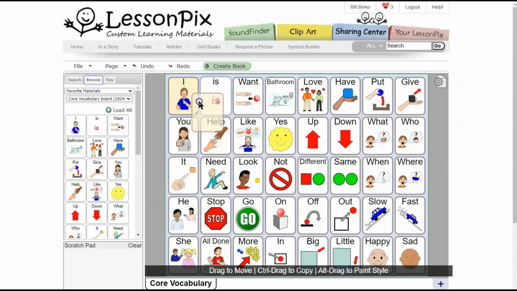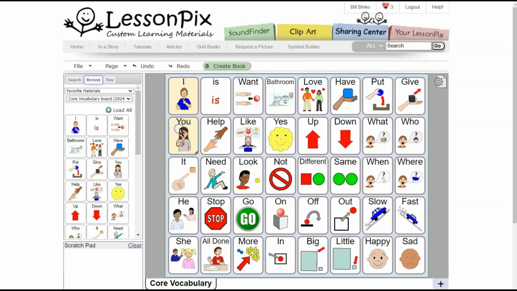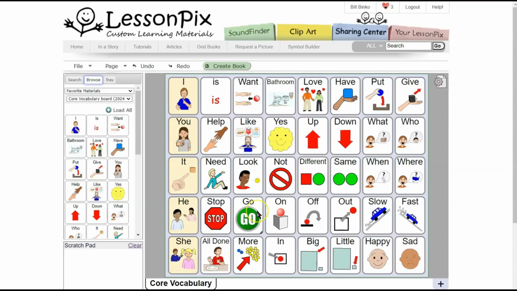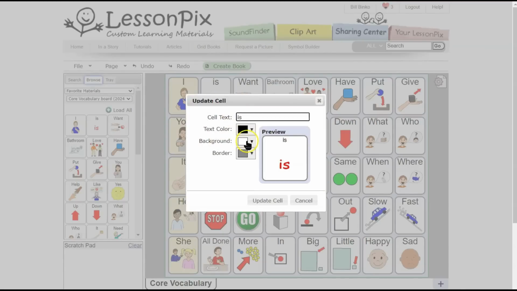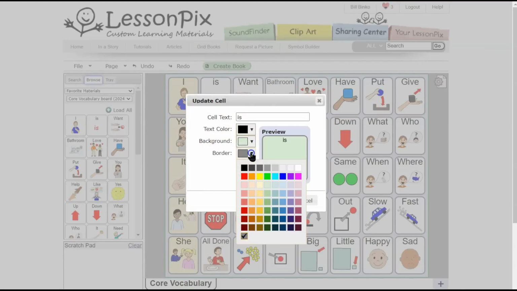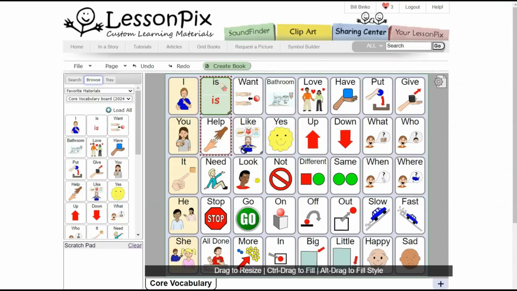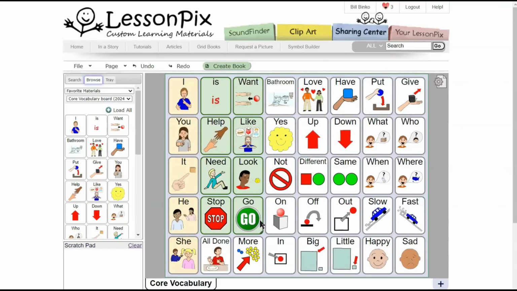When I hold Alt and drag the first symbol, notice that there's a paintbrush icon, and when I let it go, it drops the colors onto the new cell, not the image or text. This works with resizing too, so we can hold down the Alt key and quickly paint our first column yellow. The next section's mostly green, so let's set that too. Since we can now, let's set the border color too. We'll hold down Alt and paint over all these verbs. Look how easy. Here's our finished core page with all of the colors matching Amy's original board.